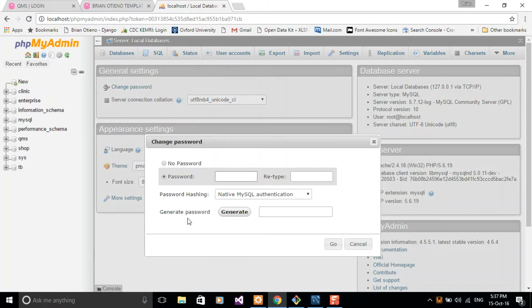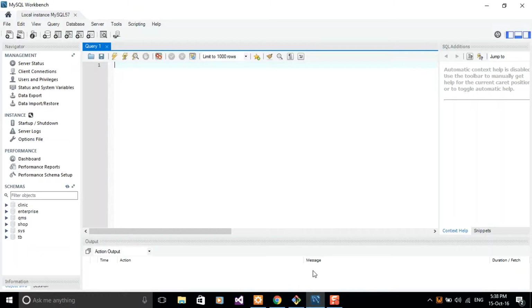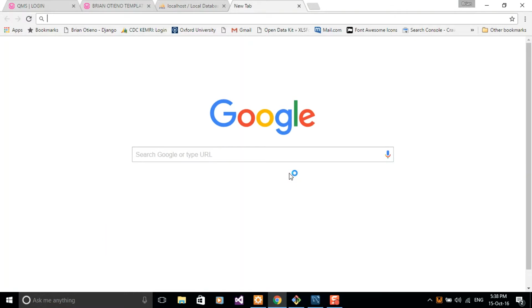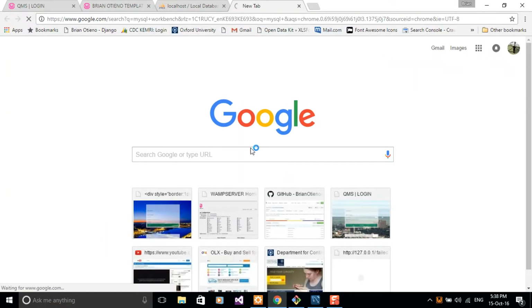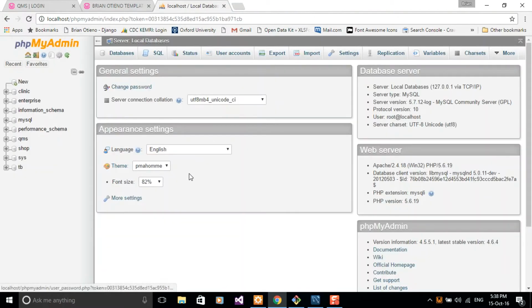But for those guys who like command lines, let me go ahead. Oh, before I handle anything on my command line, I want you guys to go ahead and grab yourself a copy of MySQL Workbench. It's open source and a bit professional to work with. So just come into your browser and search for MySQL Workbench, and then just grab yourself a copy and install. Then you can provide the password that you'll change here to access your phpMyAdmin professionally. That is done.